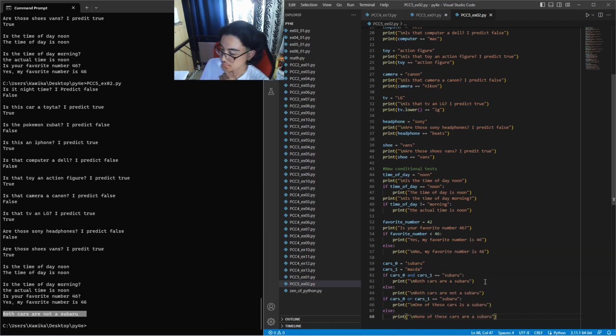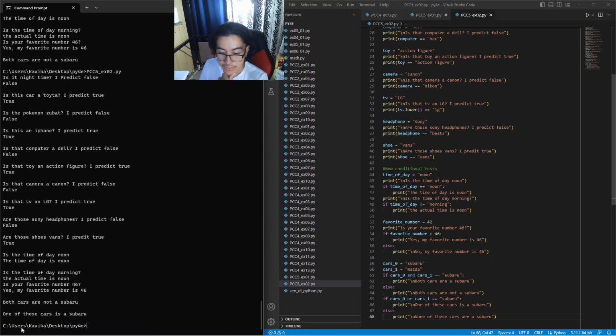So what this list should give us is something not too different from this list, but instead of getting the else statement for this one, we should get the first statement. So when we save this and run it, it gives us back one of these cars is a Subaru. So for this statement, what it's checking is if one of these two values is equal to Subaru.